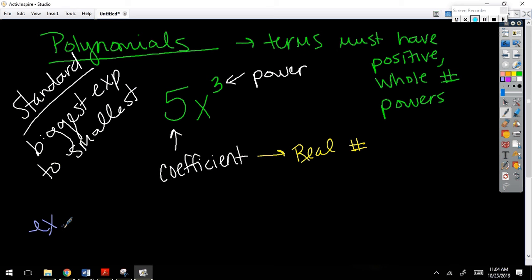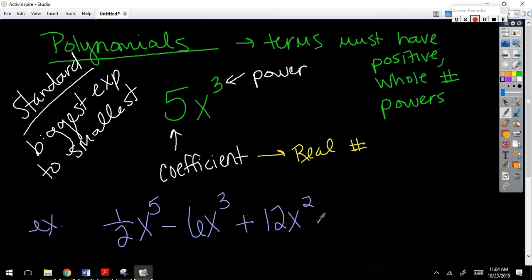Right. So let's say I have that, and that is pi. My first question to you is, is this a polynomial? Yes. No. Why? Pi isn't a real number. This is just a really wacky example to show you. I'm kind of reiterating the definitions here. Pi's not a whole number.